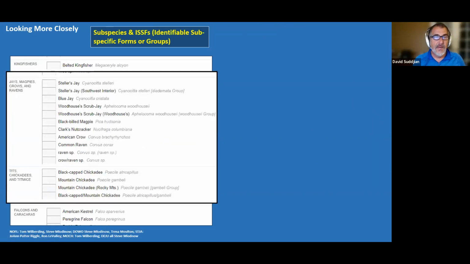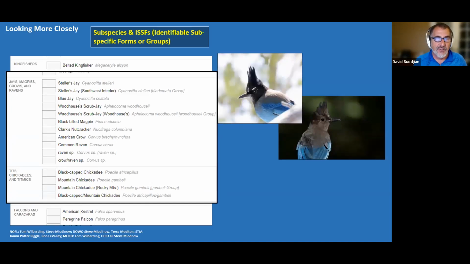So now we'll kind of look at our jays, and sometimes we see an option and we might not even know how it's distinctive. Look at the Steller's jay, for example. It lists Steller's jay, the plain main group, and then you could choose Southwest Interior group. And that is the one that we have, the upper left picture out of these two jays, and it has white over the eye and white on the forehead. And that's the only kind that occurs in Colorado, and it's not rare. It's the only one. It's expected.